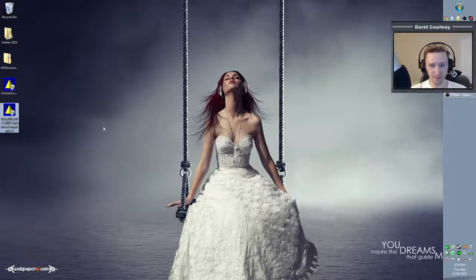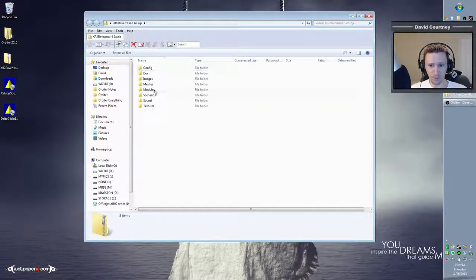Just double click it, it's an executable, and it's going to ask you where you want to install to. So tell it you want to install to your Orbiter directory, wherever that happens to be on your system, and it will install there. Finally, once you have those installed, you're going to need to install the XR2 Ravenstar, and this works more like the previous examples that we've shown, where we actually just double click the zip file here, and that's going to open up this zip folder, and inside of it is all of the content that make up the XR2 Ravenstar.